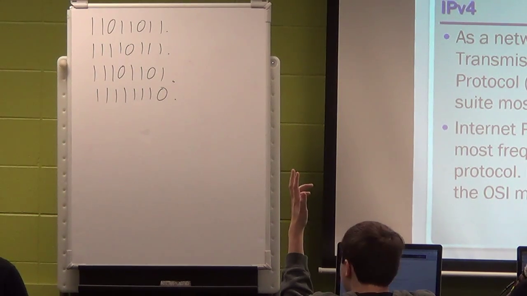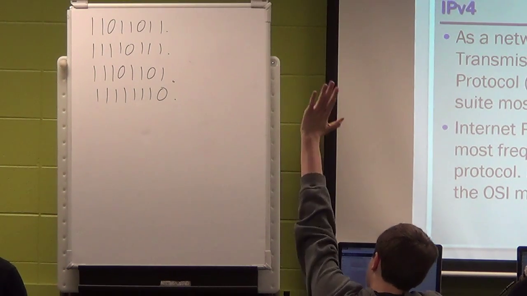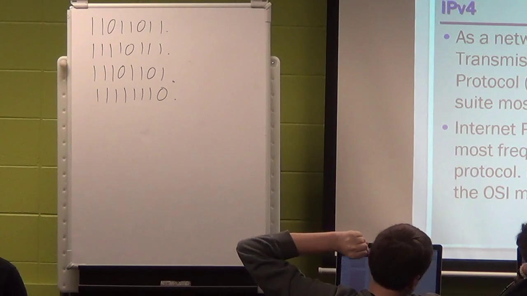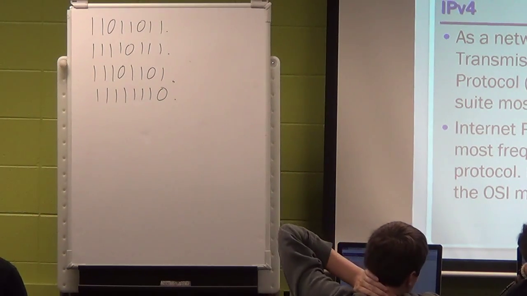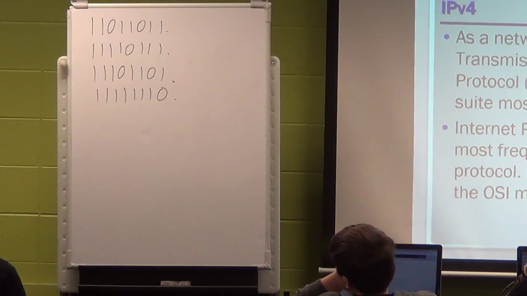I need to convert that to binary. Or, I'm sorry, to decimal. You know the first step? What was the first step in the other process? Okay, now 128, 64, 32, 16, 8, 4, 2, 1. Think about this. What did each of those represent?